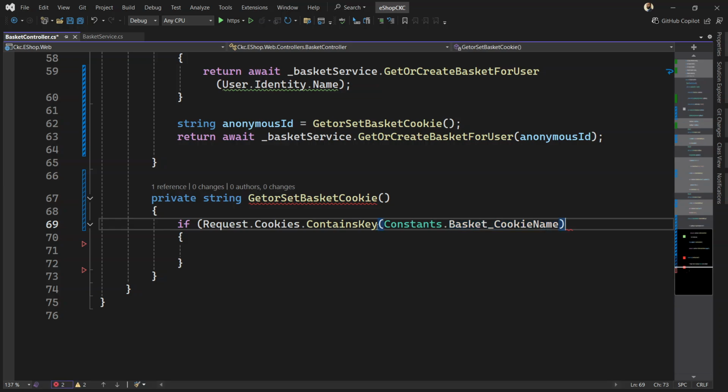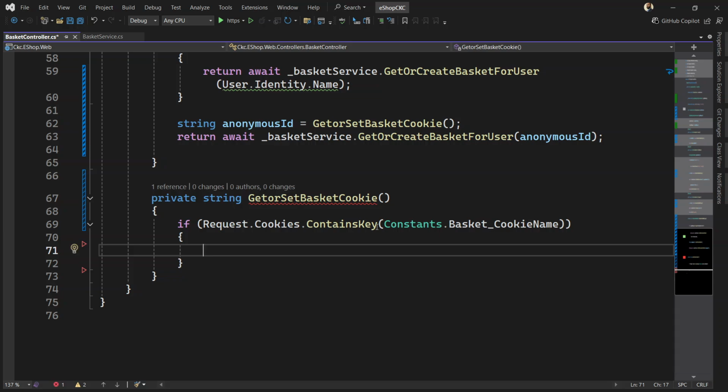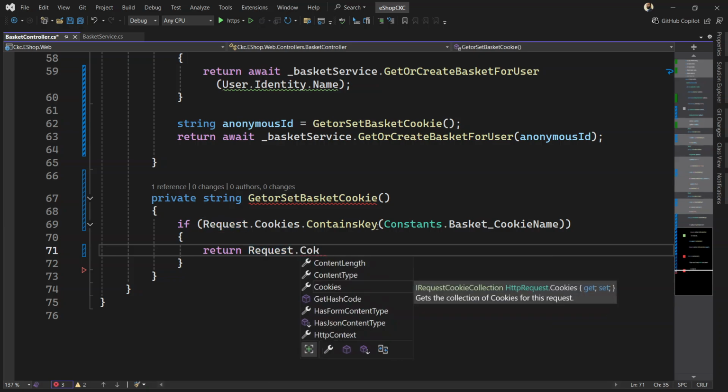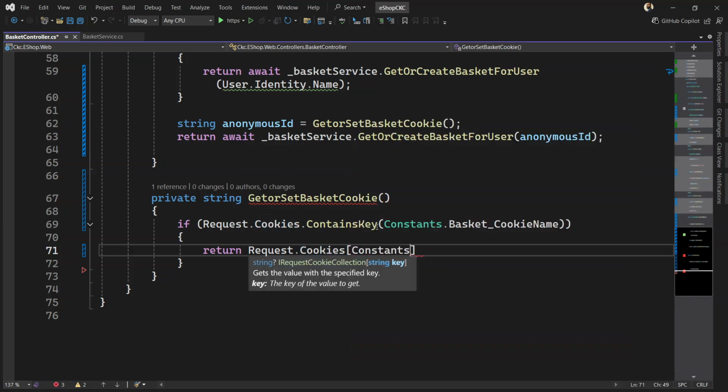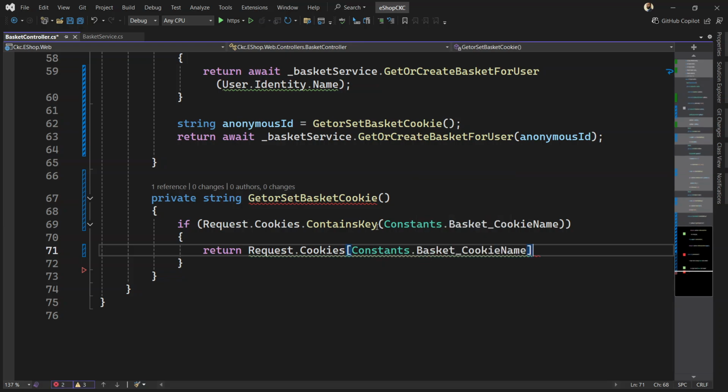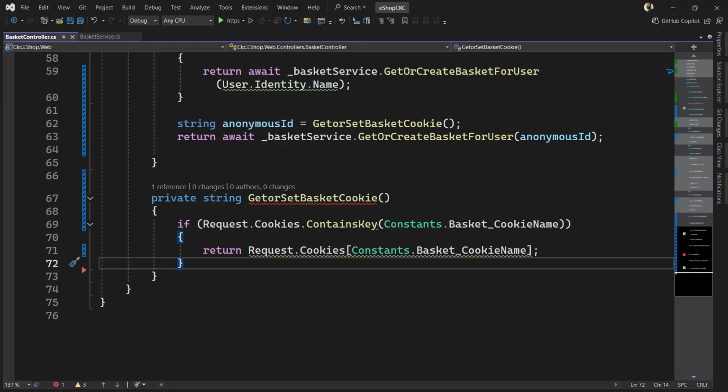If this key exists, we are going to use that key name and return request.Cookies, and get this Constants cookie. In case it does exist, we are going to return that cookie.